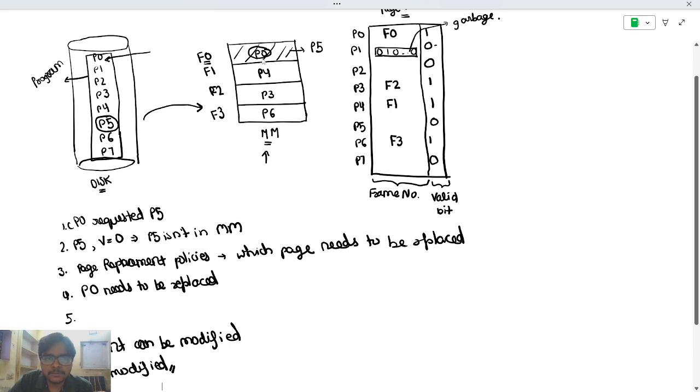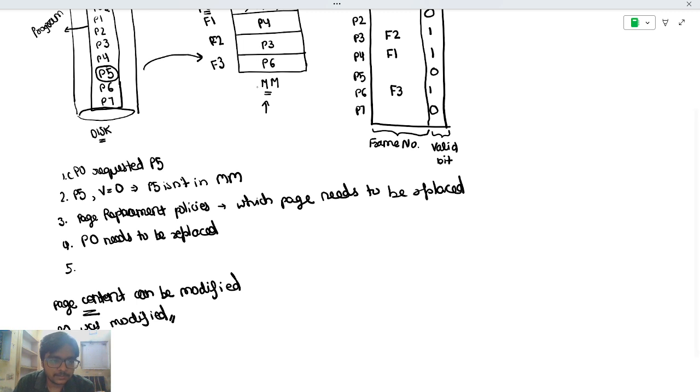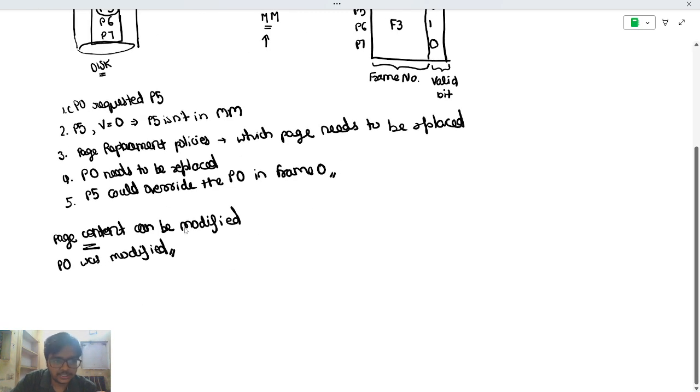But if the page P0 has not been modified since I loaded the page into main memory, then I do not need to put back the page. I will simply overwrite the old page with the new page. So in the previous scenario, P5 could override page 0 in frame 0.